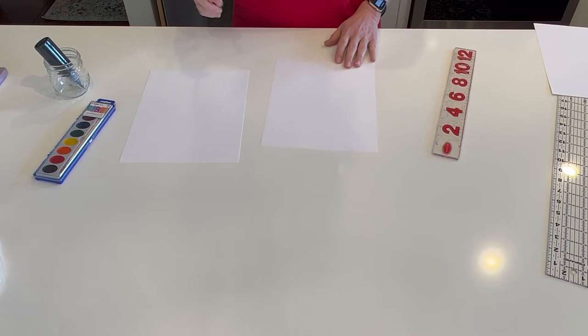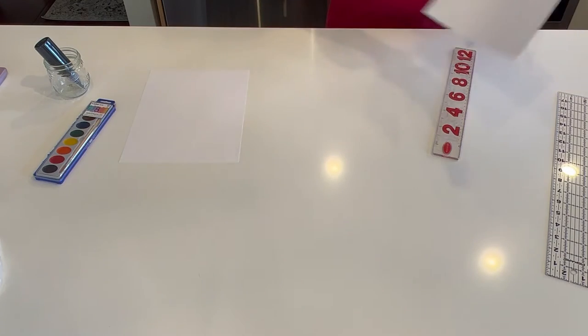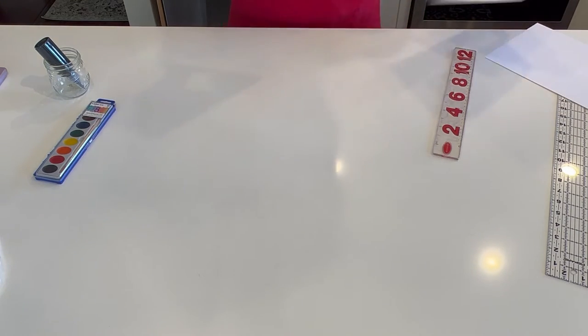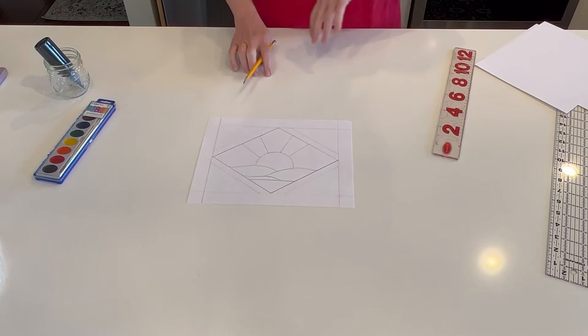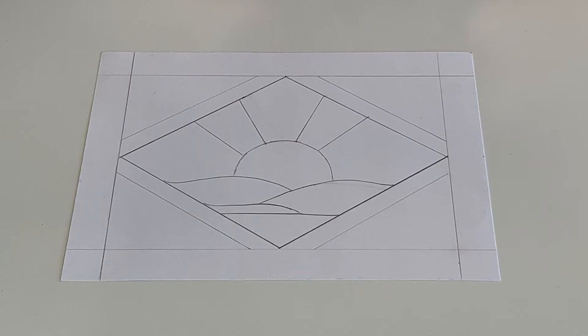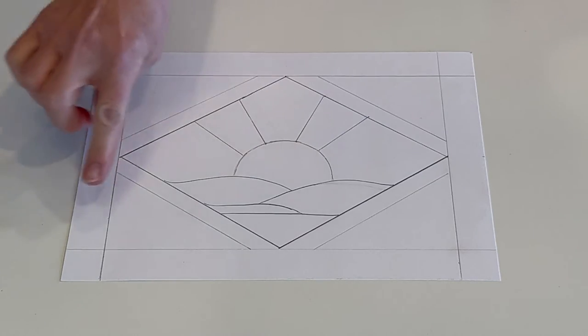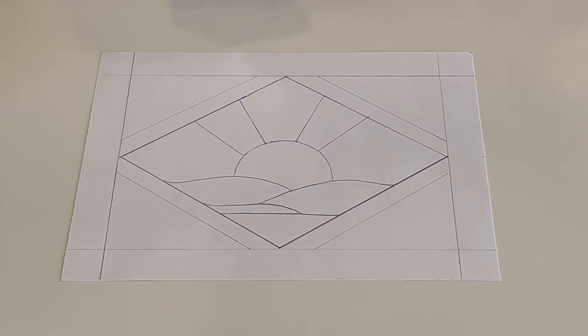So I've got one here that I've already drawn. So I practiced a little bit and made sure I got the one I liked and this is the one that I ended up settling on. So if you see I did a little combination of some geometric and some curved lines here. You can do both.